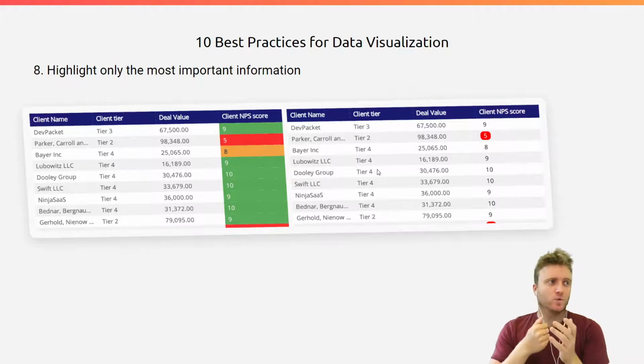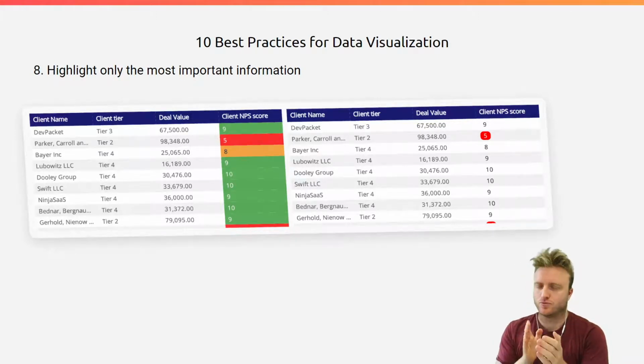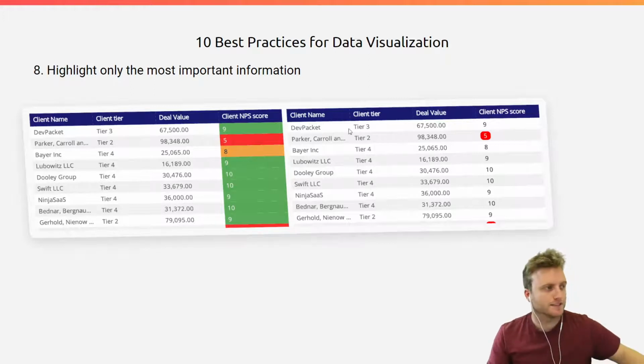Number 8 is highlight only the most important information, or only the one that you need. Within, for example, our data table, we have something we call conditional coloring. So you can set up badges, you can set up full cells, the color of everything.